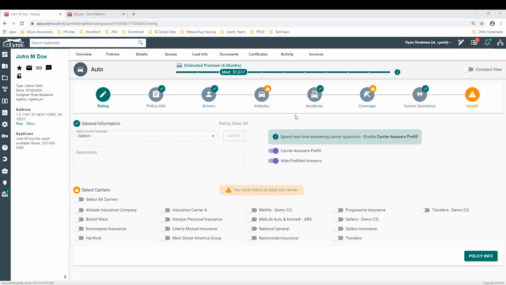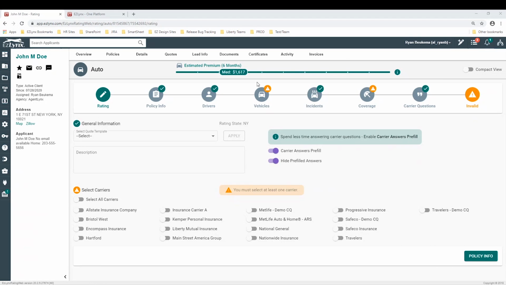But first off, like I said, let's take a look at the new compact view and see just what that does for you when you're working in the new system. So hold on one second, I'll get it pulled up. One of the first things that we wanted to do, like I had mentioned, is provide you guys with a more compact view within rating, something that people might be more familiar with. So if you're trying to train some existing staff on the new UI or just get people up to speed, this is a more compact or compressed view for rating.